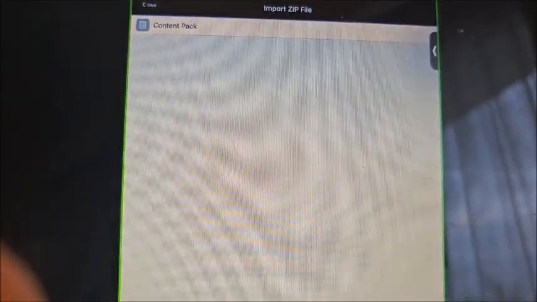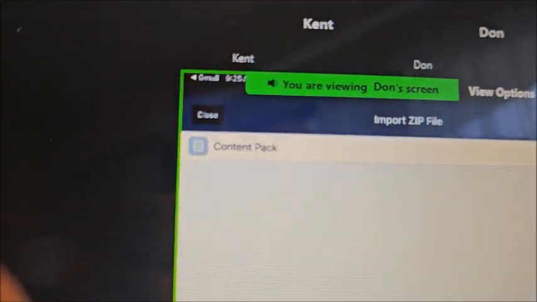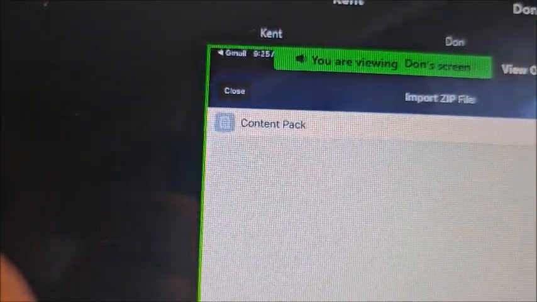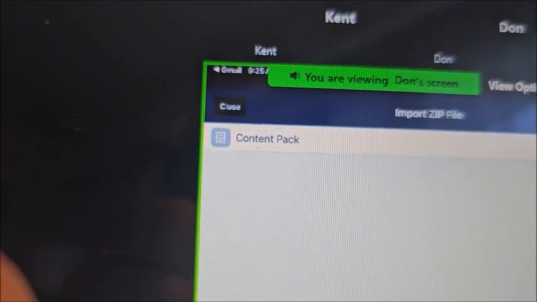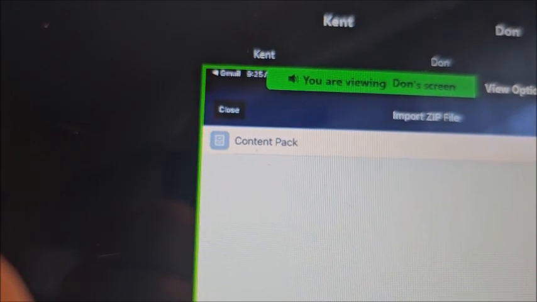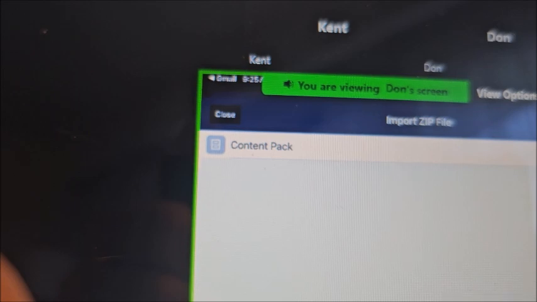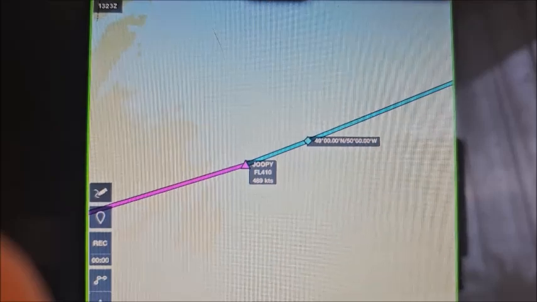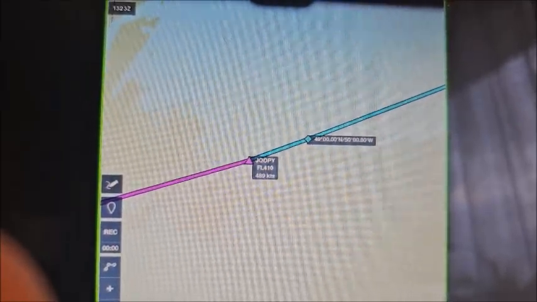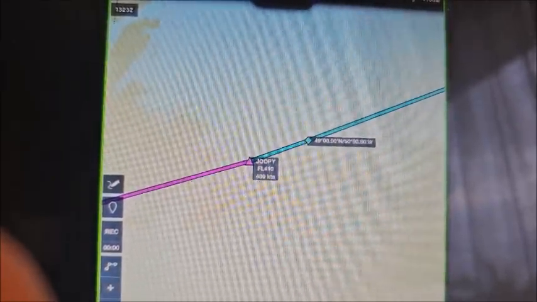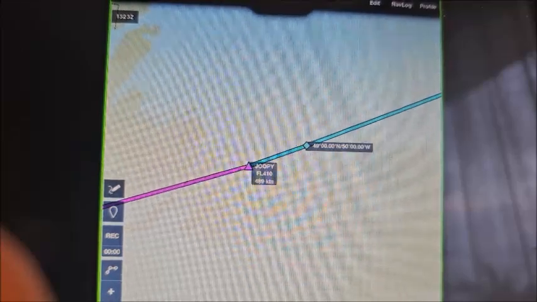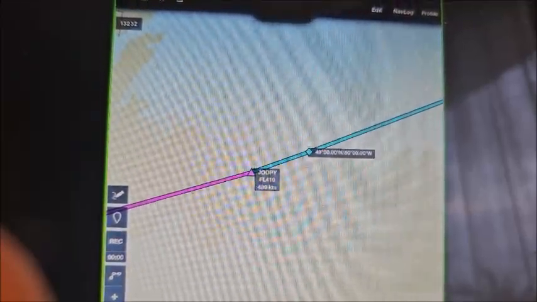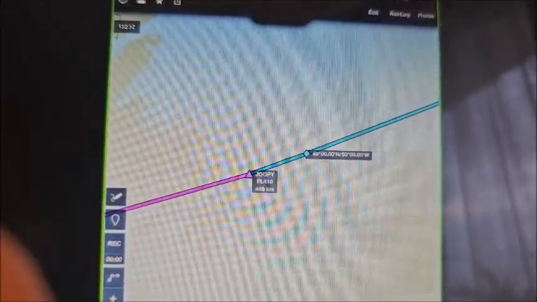Now, this is not actually in the user guide because we haven't updated it yet, but the new versions of ForeFlight detect that you're importing a zip file. It sees that it's a content pack, you tap the words content pack to confirm it, and then that loads it, and you can see it's installed. Just say okay. That's it. So if you can do these 5 presses, you're now an expert in PlotNG, because that's the end of data entry for PlotNG. Everything here moving forward is going to be how do you use ForeFlight.